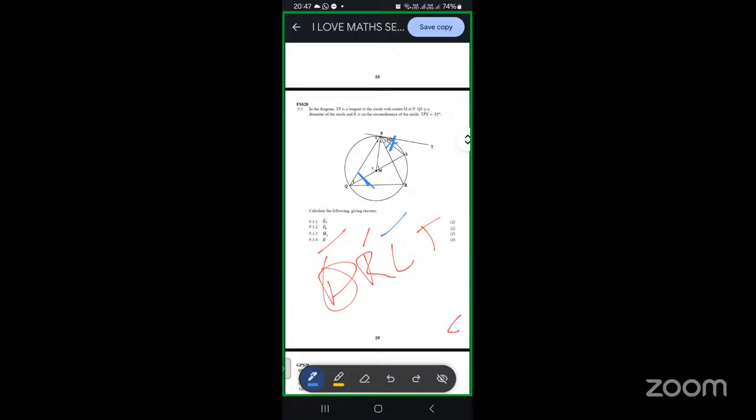Yes, I agree. What's the reason behind that statement? Angles in the same segment. Are you asking or telling me? Yes, tan chord. Now you are telling, now you are answering, right? Yes, sir. Yes, 100% correct. This is the tan chord theorem.